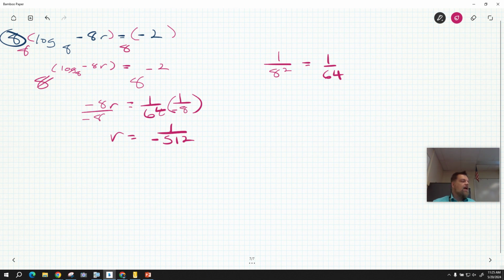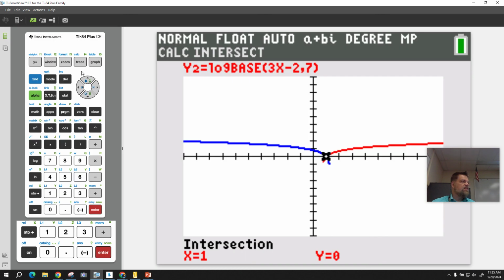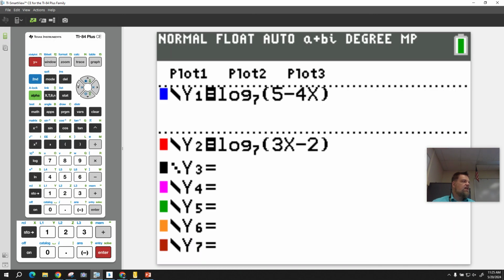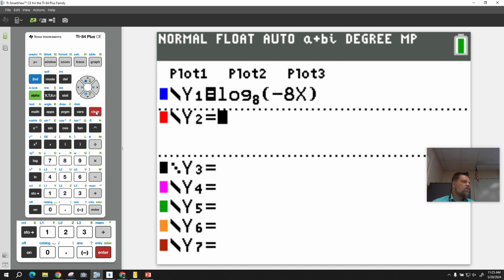But now I'm going to use the Texas Instruments calculator. So I go to y equals. I'm just going to swap some things out. I've got log base 8 of -8 and x, right? I have to use x. Then on the bottom, I'm going to clear this out and say y equals -2. See how I entered this on my calculator?